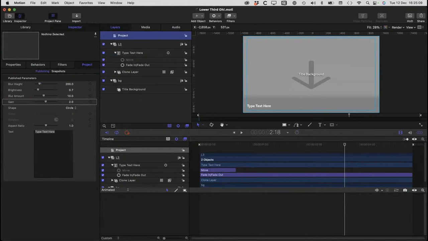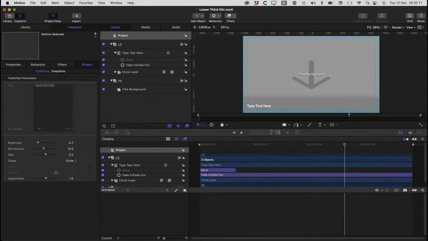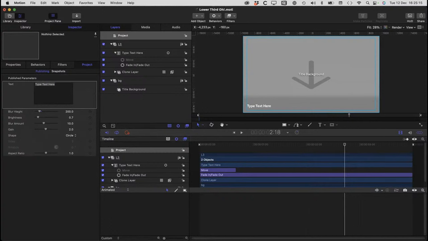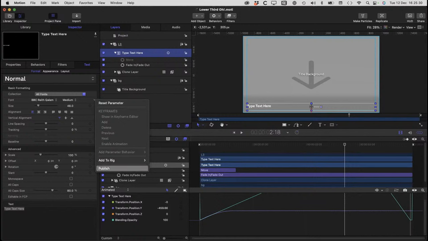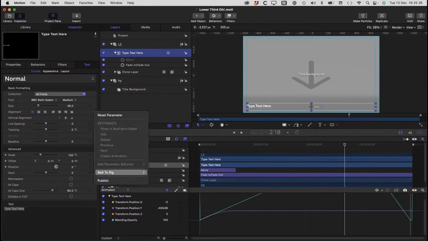So if I go back to the project and have my text, as soon as you make it so it's not editable directly in Final Cut, then that tab in Final Cut, the one with the fonts and stuff like that, will not appear. You won't be able to choose any different font or color or spacing. Or you can publish it, you could say, I want to let them. Oh, yeah. So I can publish just the fonts, for instance. Right. Or the size.